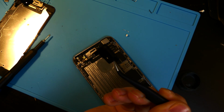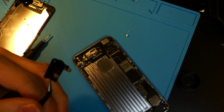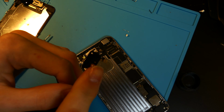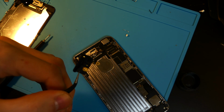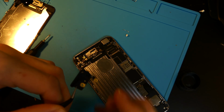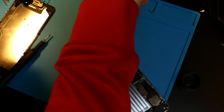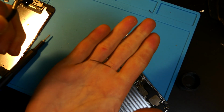So there is your 5 GHz Wi-Fi antenna. Your connection would usually be right here. You can see where it broke off. I know it's kind of hard to see on the camera. Right there under that is where the wire would have been, which is the one that broke off right here.